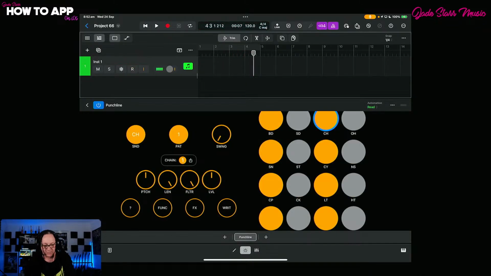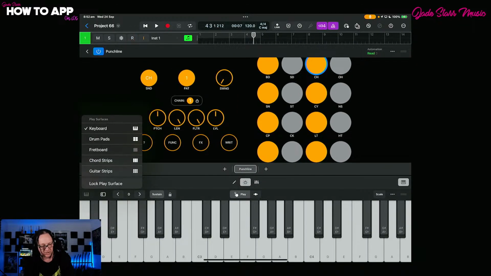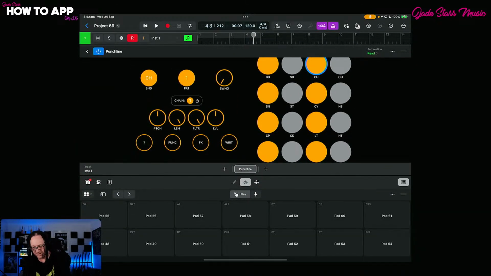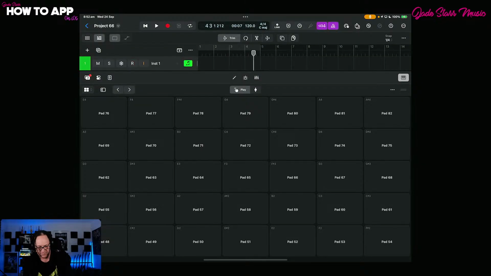It just doesn't work. But what you can do is play this stuff in. So we can use the pads to play stuff in. You can use the keys over here, come over to Logic, choose drum pads. I think it's around 30 or something, if I'm correct. So if we go down, it's around 30 odd.